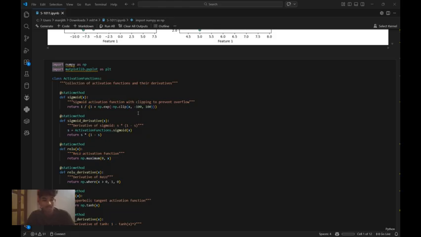The fifth question is multi-layer perceptron architecture and activation functions. The multi-layer perceptron class defines the brain of the model. Layers: you can define how many neurons are in each hidden layer, for example 2, 4, 1, etc. Activation: the code implements ReLU, rectified linear unit, for hidden layers to allow for non-linear learning, and the sigmoid for the output layer to squash the final result into a probability between 0 and 1.